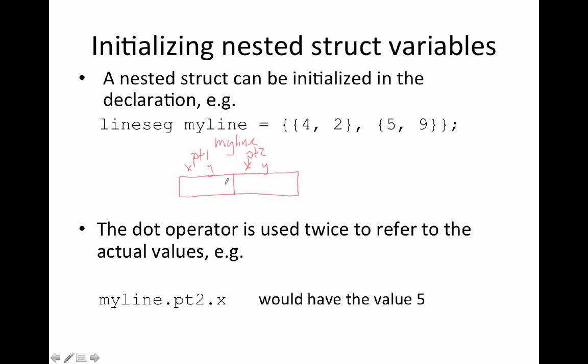And now I'm initializing within the declaration. The first point is 4, 2, so 4 is the x-coordinate, 2 is the y-coordinate. And the second point is 5, 9. To get to the actual values, for example, to get to this value here, we have to go from myline to pt2 to x. So using the dot operator twice, myline.pt2.x has the value of 5.